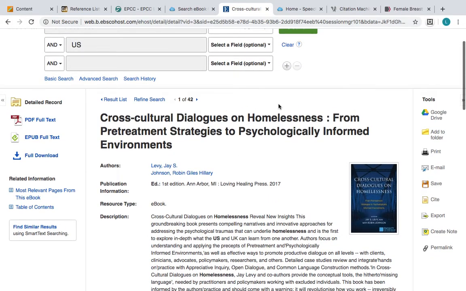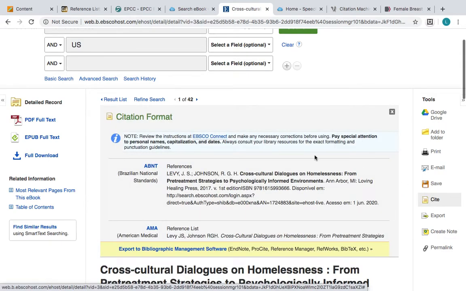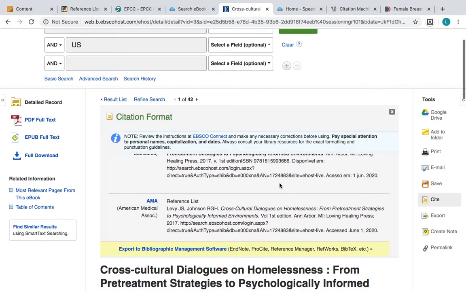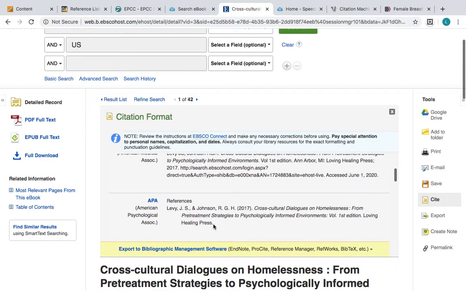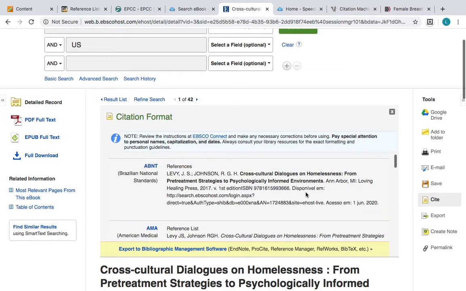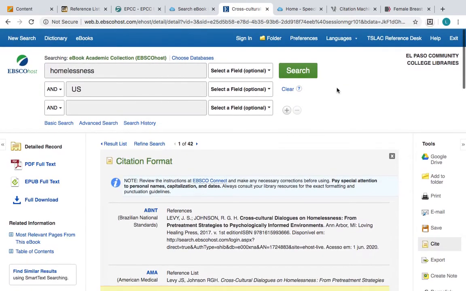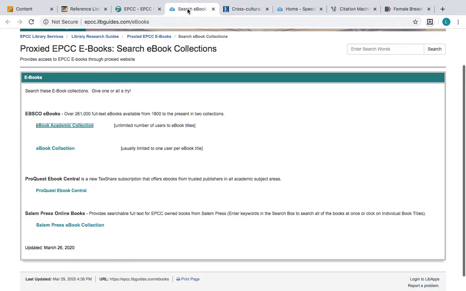Then, remember that it also has citation help, so when you go here to cite, it will cite it in APA format, but always check it with our Purdue website. So you would go ahead and copy this. Okay. And so it gives you that help. So this is for the ebook, because the first one is an ebook.